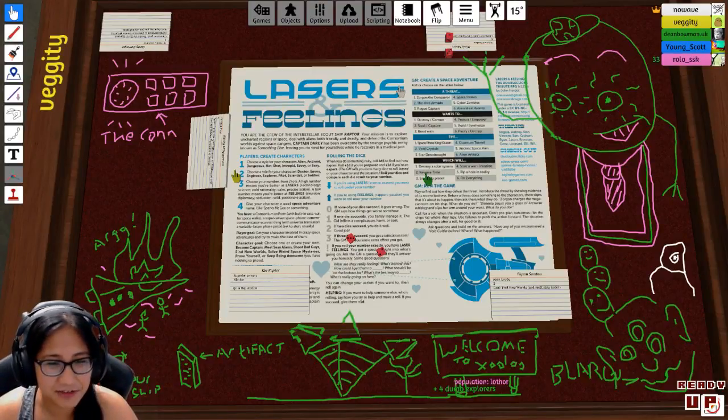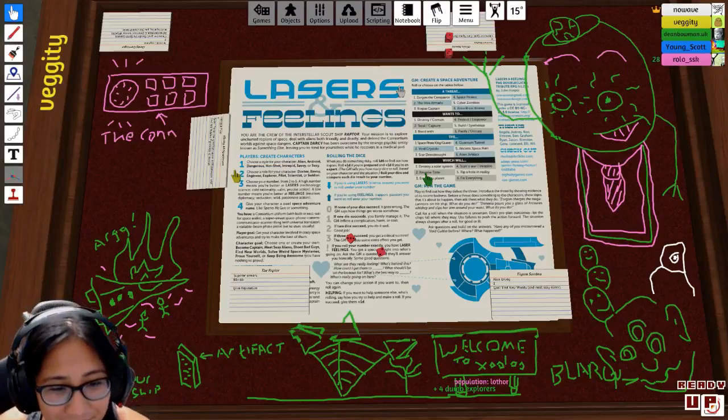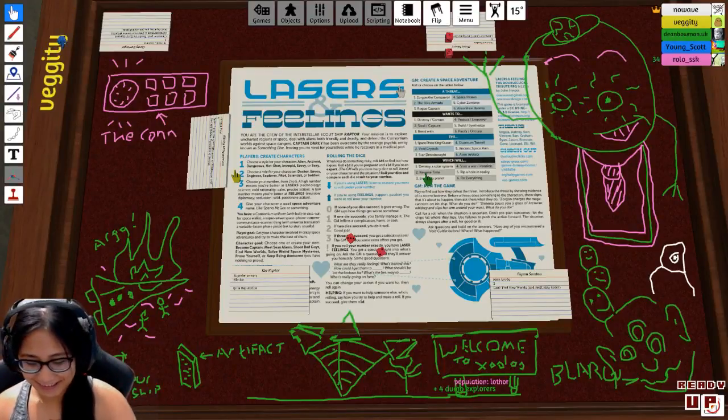All right then. So I was successful. I answered the comm. Say hello. Hi. What are you madmen doing flying at our planet like that?